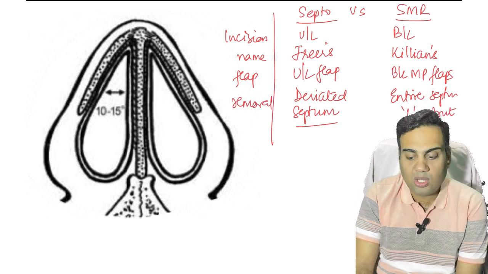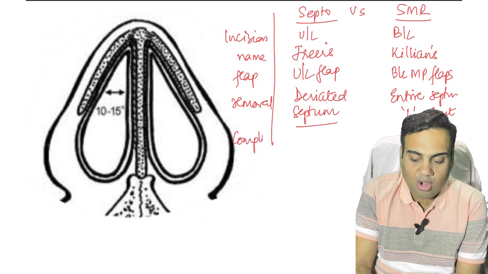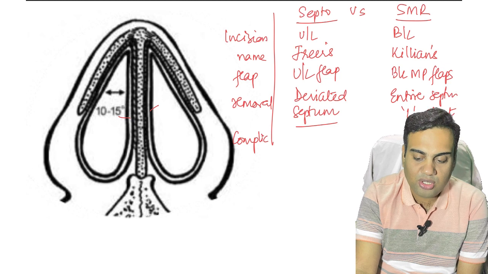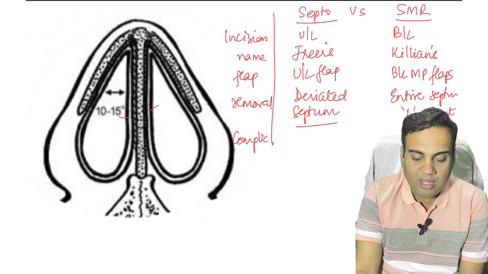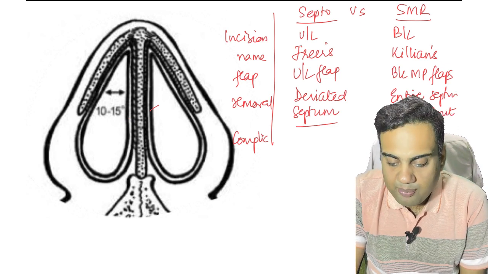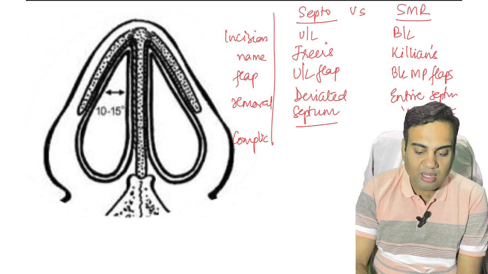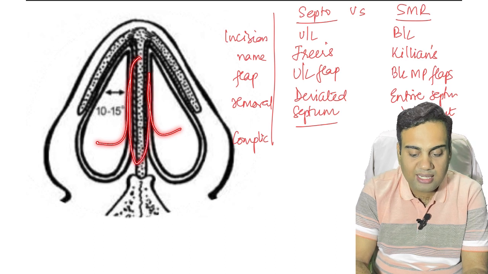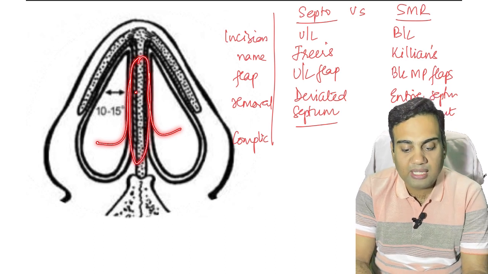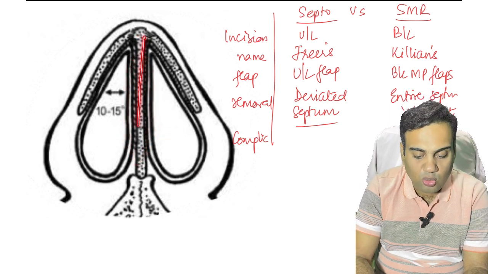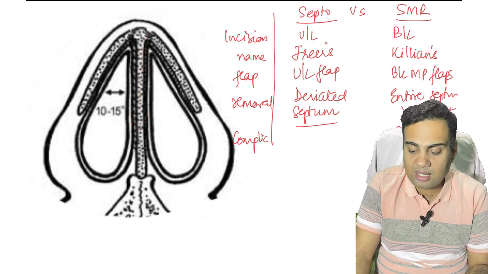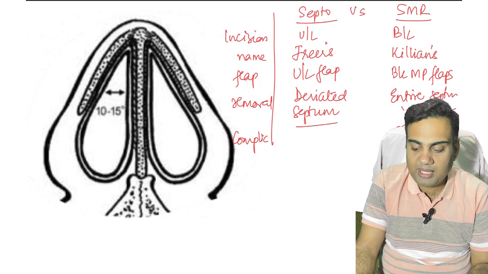complications कहाँ पे ज़्यादा होंगे और कहाँ पे कम होंगे. Of course, when you are doing surgery on both the sides, at that time what is going to happen is हमने यहां से भी फ्लैप उठाया है, यहां से भी फ्लैप उठाया है और पूरा कार्टिलेज निकाला है, तो एक तो चांस ये होगा कि ये पूरा का पूरा नोज नीचे सैडल डाउन कर जाए. So saddle nose deformity can occur. This is called as saddle nose deformity.